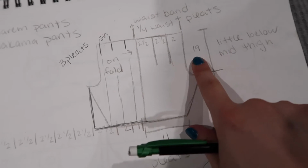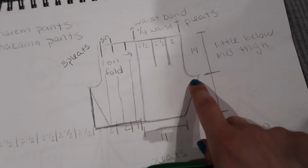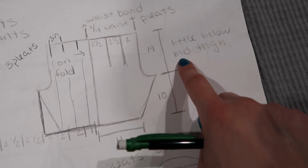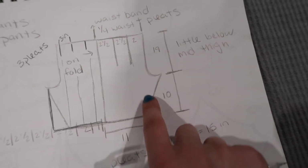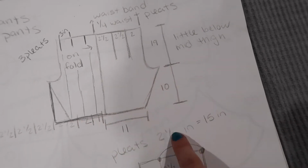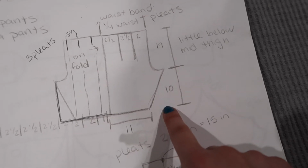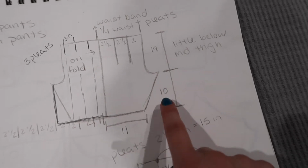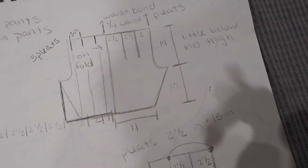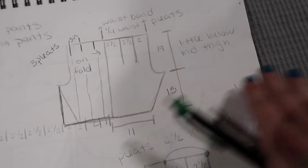This measurement I'm going to leave the same. This is from the waist to the crotch, so these do sit pretty low. I measured out about mid-thigh is where I want this to sit, and then this length I am going to be making longer. This is from the crotch down to the bottom, and I did make it 10 inches, but that was not long enough, and that actually hits right below my knee, so I definitely want to make this longer. So instead of doing 10 inches, I think I'm just going to go 15, and then if it's too long I can always just cut that off instead.